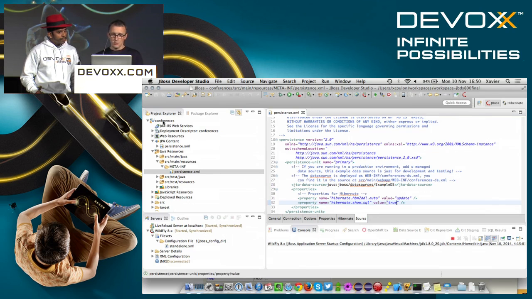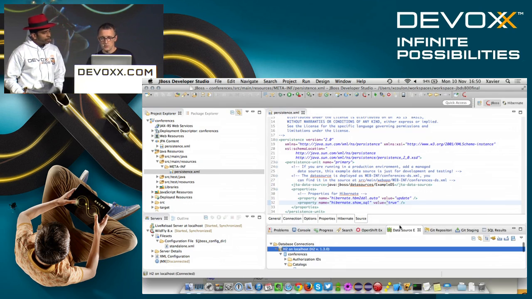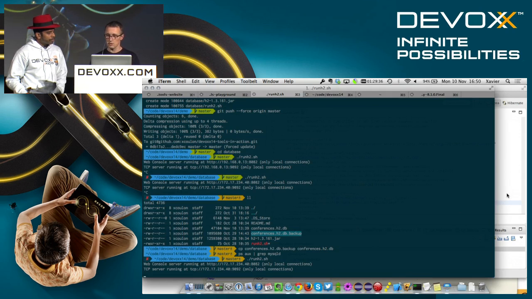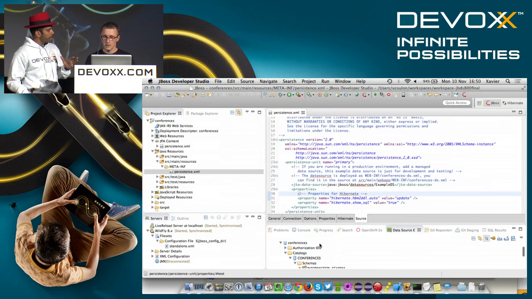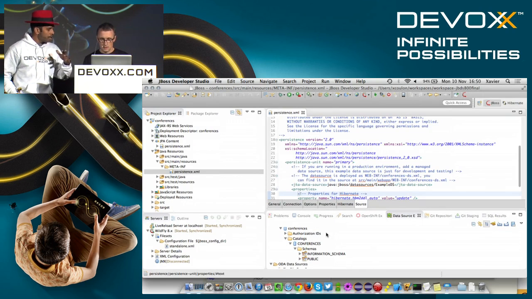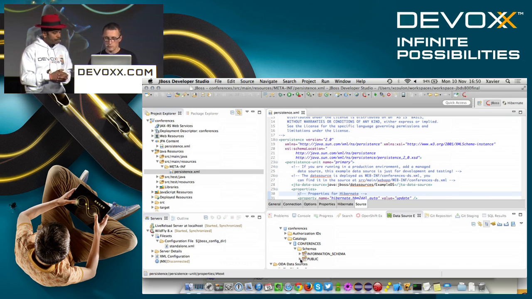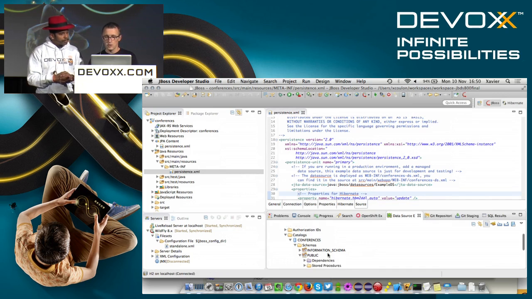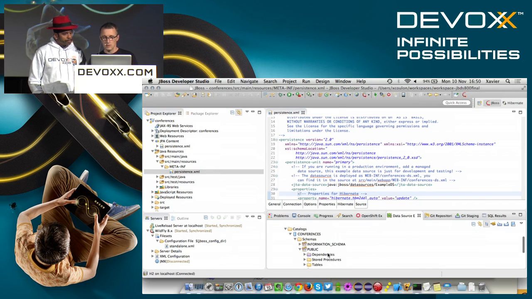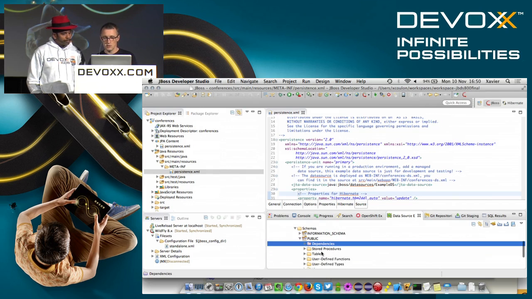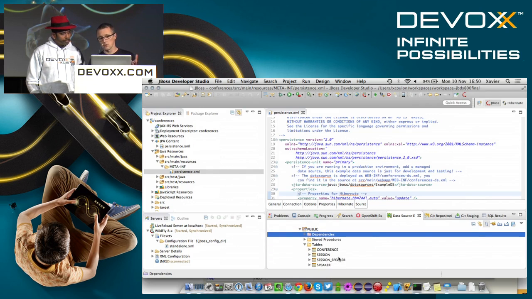Now, what we can do is use this Data Source Explorer. I already have something set up here, which is a database connection to my H2 server running here in my terminal. This is not the H2 database that runs as an in-memory database. It's a separate server running, and it happens to be H2, but it could be any JDBC-compliant database. Exactly, but we took H2 for this demo. So we have access to the catalog and schema, and we see that we have a few tables here, which are the tables I just showed you earlier.